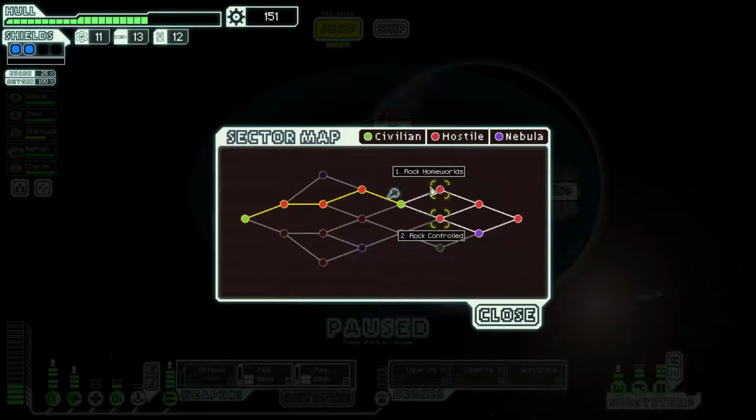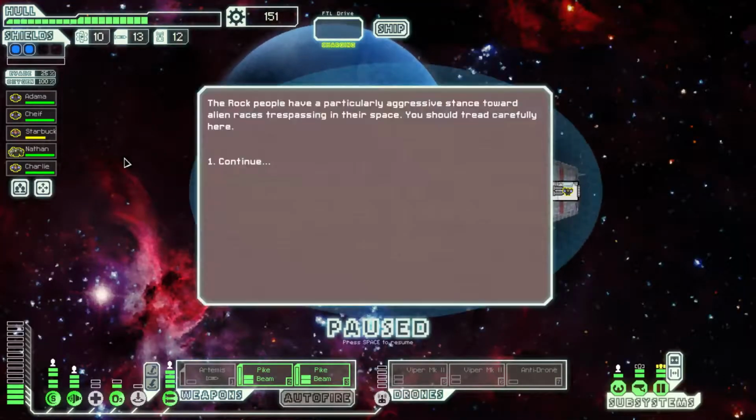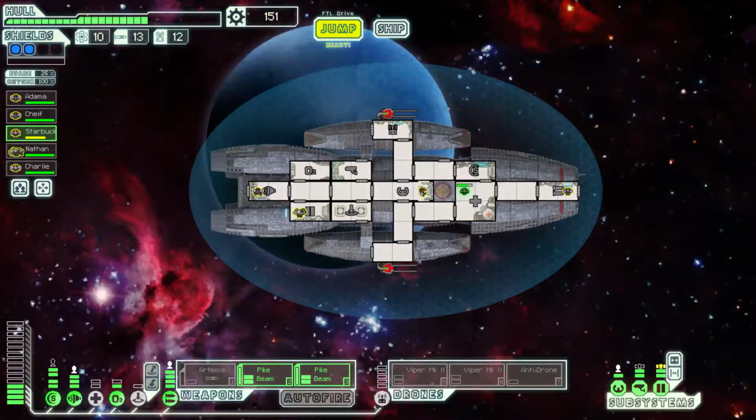Rock homeworld or rock control? I guess rock homeworld. The rock people have a particularly aggressive stance toward alien races trespassing in their space. You should tread carefully here. Now, in the rock homeworlds, we do have the opportunity to unlock the crystal ships. So I will have to keep an eye on that opportunity popping up.